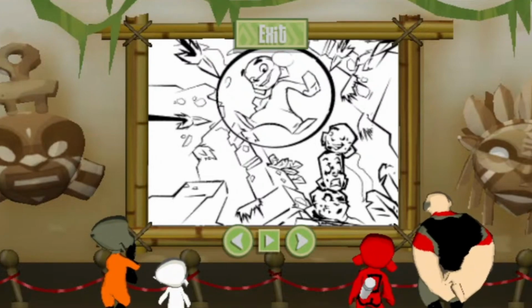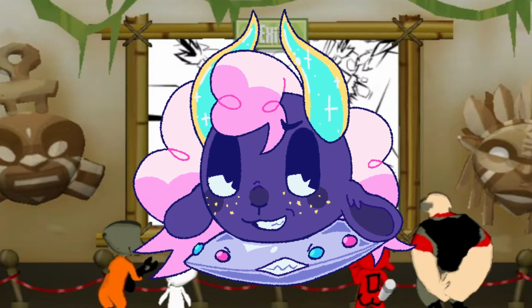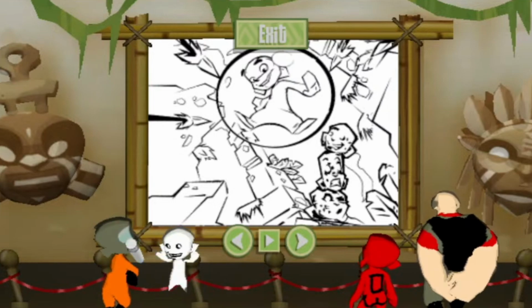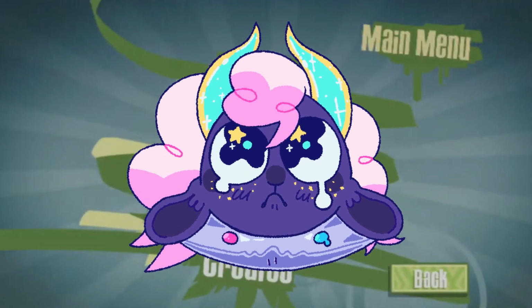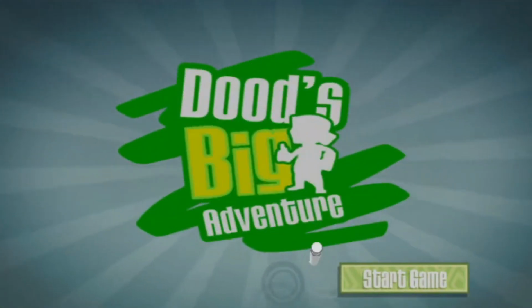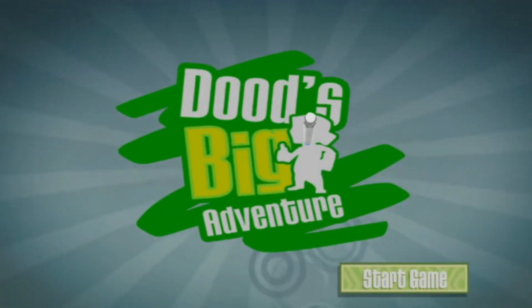Imagine if instead of this, they gave everyone Drawn to Life. They said this tablet was necessary for a good Drawn to Life game, and they never gave it to us. They just keep giving us hints of it. Like, where is it? The gameplay in Dude is entirely centered around gimmicks and mechanics that have all been done better elsewhere. Not even better in other games, but better in other games that THQ has designed already. They made Drawn to Life. They already made a great art-to-game style game, and instead gave us Dude's Big Adventure.